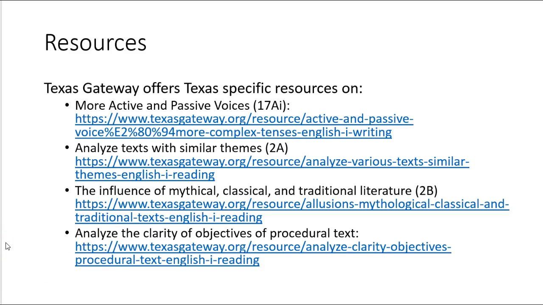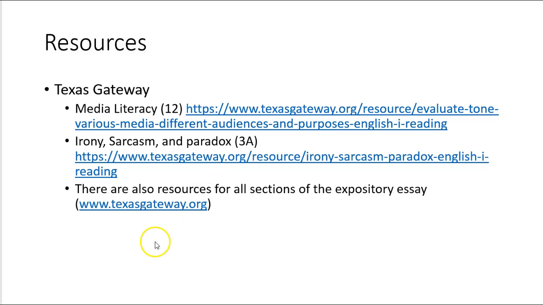These would be wonderful station activities or flipped lessons because they're a PowerPoint or practice or things, and they are Texas specific, written by TEA. There's a lesson on active and passive voices. There's Analyze Text with Similar Themes, Standard 2A, the influence of mythical, classical, and traditional literature, analyzing the clarity of the objectives of procedural text, media literacy, using irony, sarcasm, and paradox, and there's also resources for all sections of the expository essay.